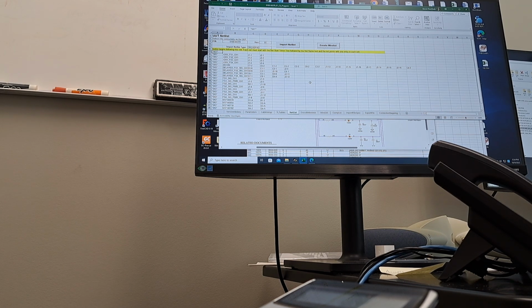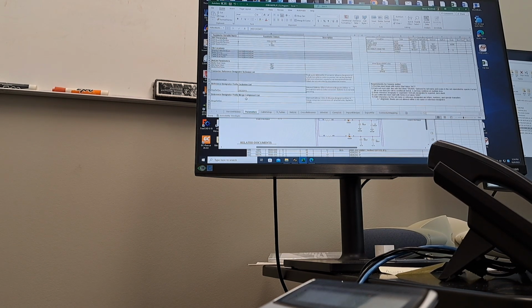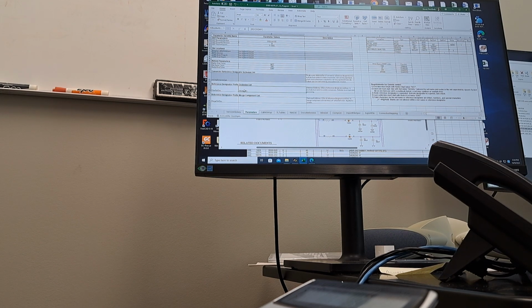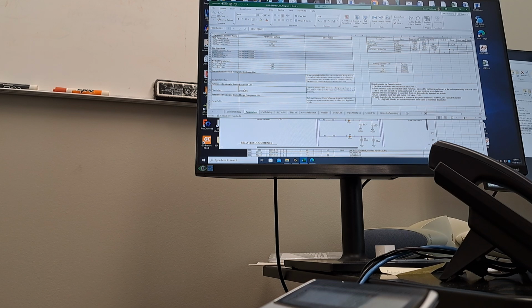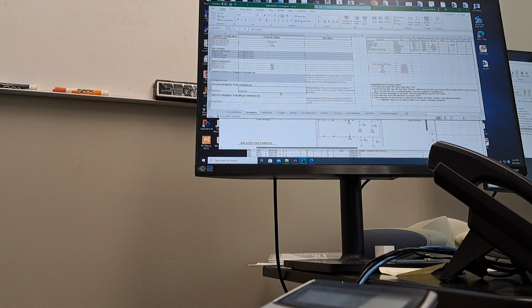In a way a fuse is like a jumper. It's something that's supposed to be there. But if you went in here in the parameters and put F in the filter reference designator, that would just open everything up. But if there's a fuse in there, leave the fuse in.